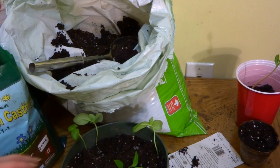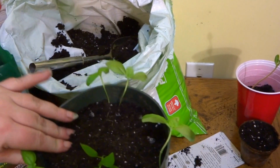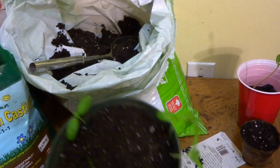So if you didn't know, you could definitely put basil and tomatoes together. They make great bedfellows, and I guess they're friends with benefits because they get to share the same pot.